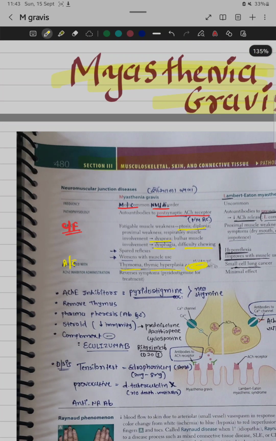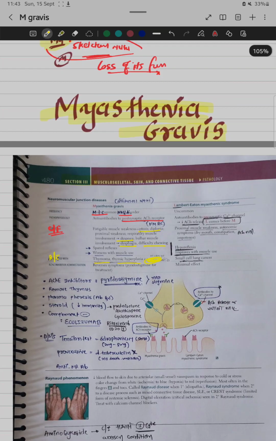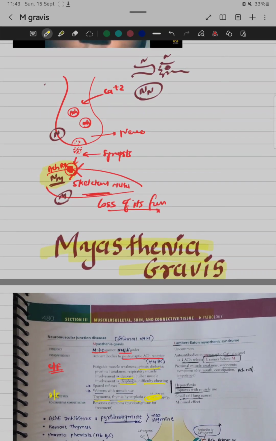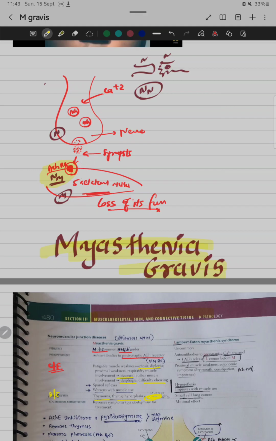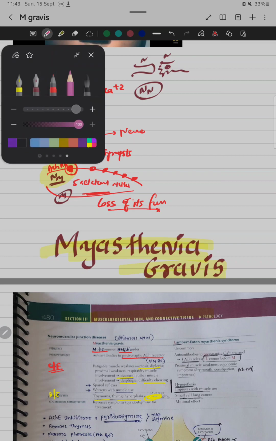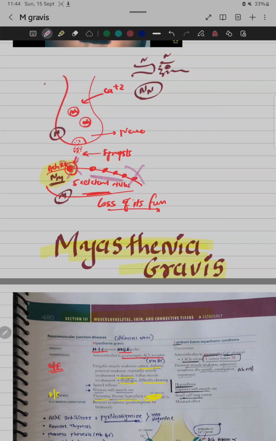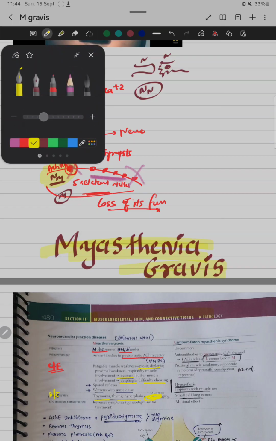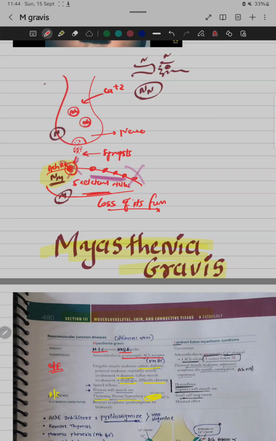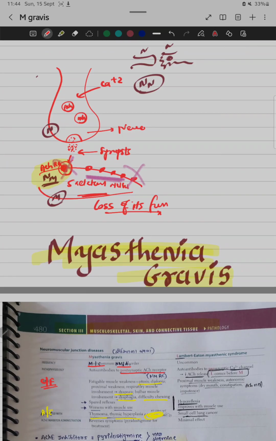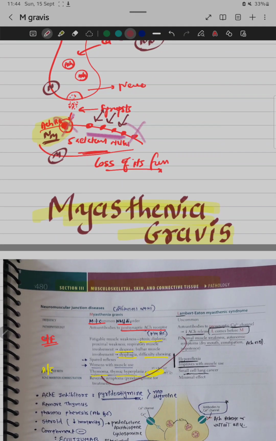Okay, so whenever the patient comes in this condition, how are we going to proceed? First of all, the problem is in this receptor. It is not like there is only one receptor; there are many receptors, and let's say antibody is formed against these two receptors, but the other receptors are normally spared. So what can we do here? If we provide extra acetylcholine, there will be a high concentration of acetylcholine and it can bind to these other receptors too, and these symptoms, diplopia and dysphagia, can go away.